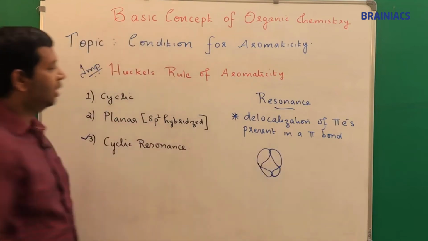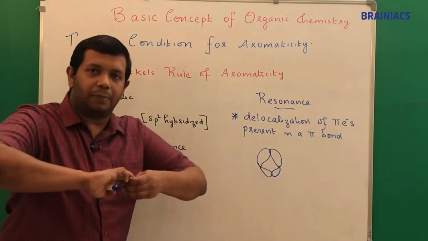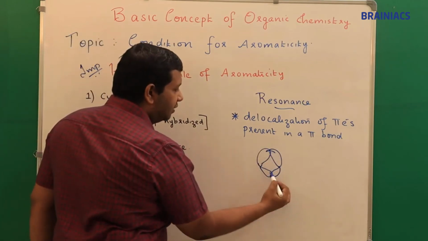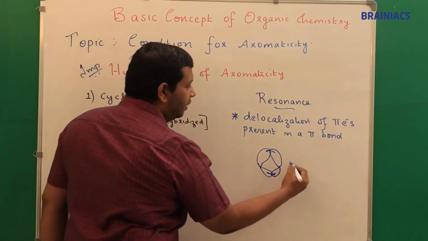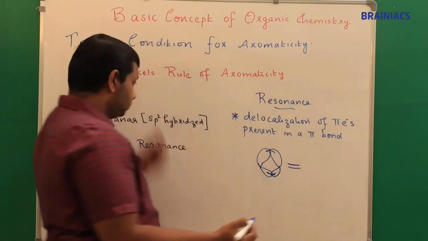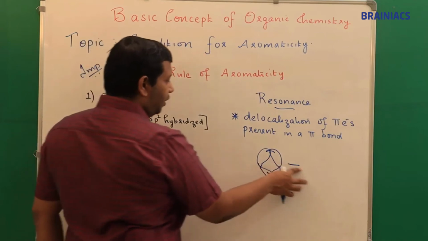Like this. So here you can see that they are not overlapping like this, they are overlapping like this. So this is one overlap coming here, this is another overlap coming here. So this gives rise to something called a double bond. Okay, so I can say this is called a pi bond.